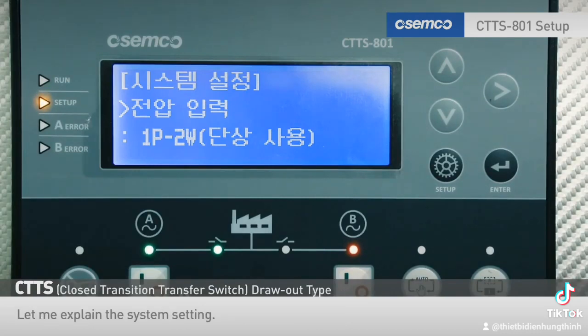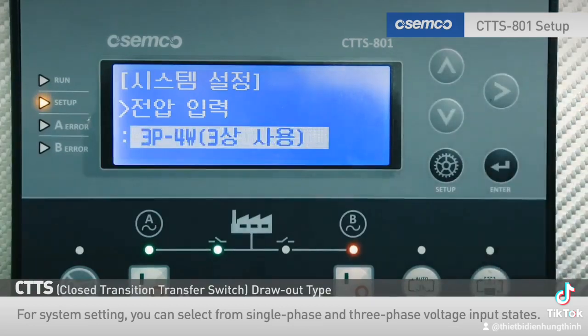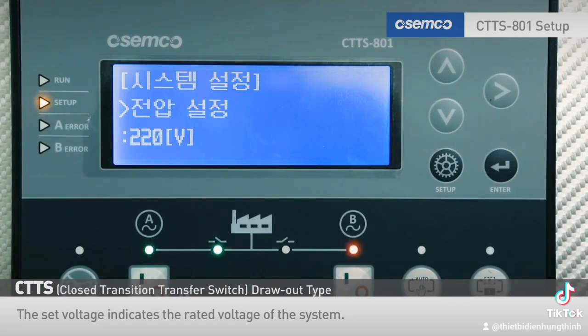Let me explain the system setting. For system setting, you can select from single-phase and 3-phase voltage input states. Next, you can set the voltage. The set voltage indicates the rated voltage of the system. Currently, it is set at 220 volts.